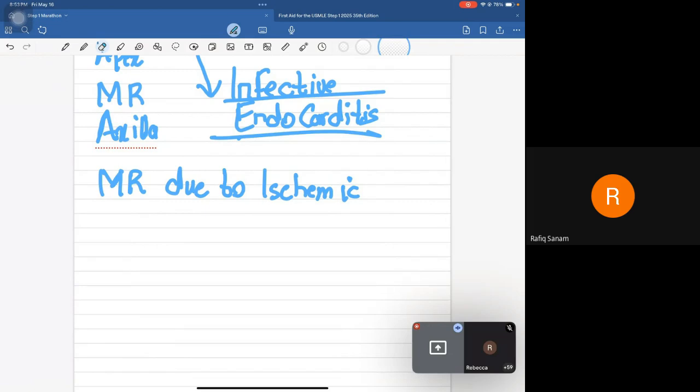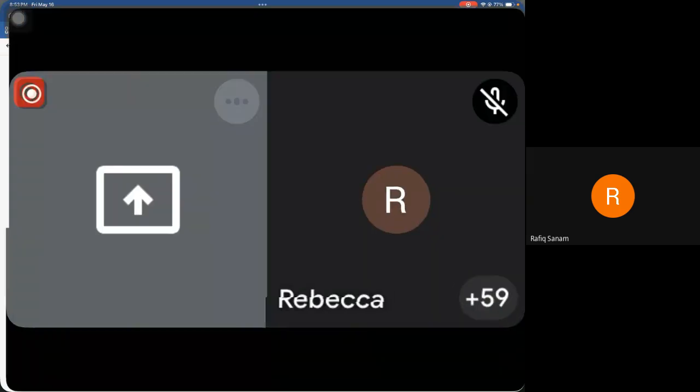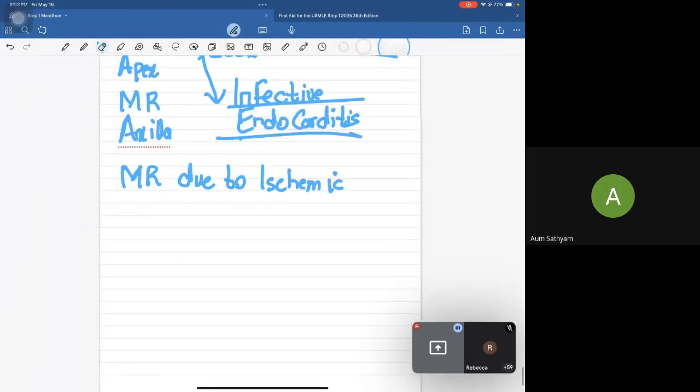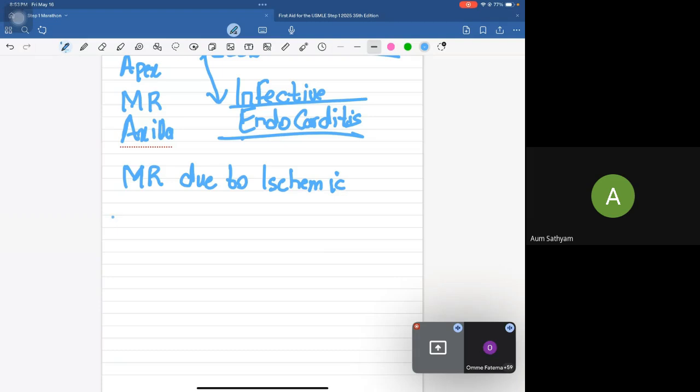So we are clear till here? Okay. Now we are moving on to the murmur of mitral valve prolapse. Sorry. Yes, doctor, can I ask you a question? Yes, in the case of mitral regurgitation murmurs, I didn't get it. I could not get your question. What are you saying? Mitral regurgitation? The cause of mitral regurgitation murmurs, I didn't get it.